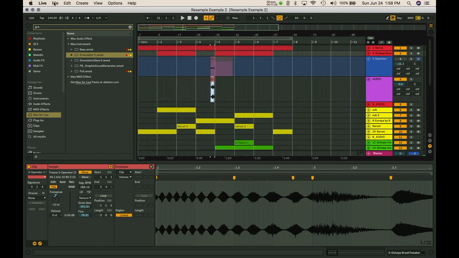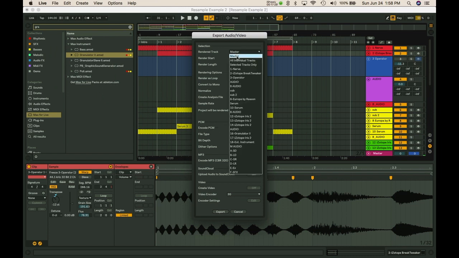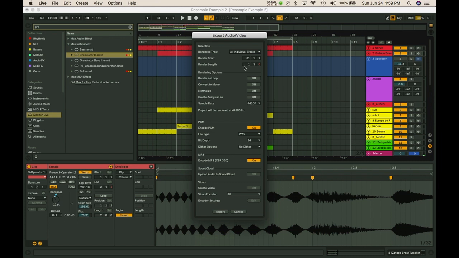But if you want to export it all and bring it into another DAW, like sometimes I like to bring it into Logic and do some mixing or play with some of the tools in there, you can go into export all individual tracks and I would recommend doing a high quality wave in 24-bit at least, and you don't have to do an MP3 unless you want, but I would not dither.